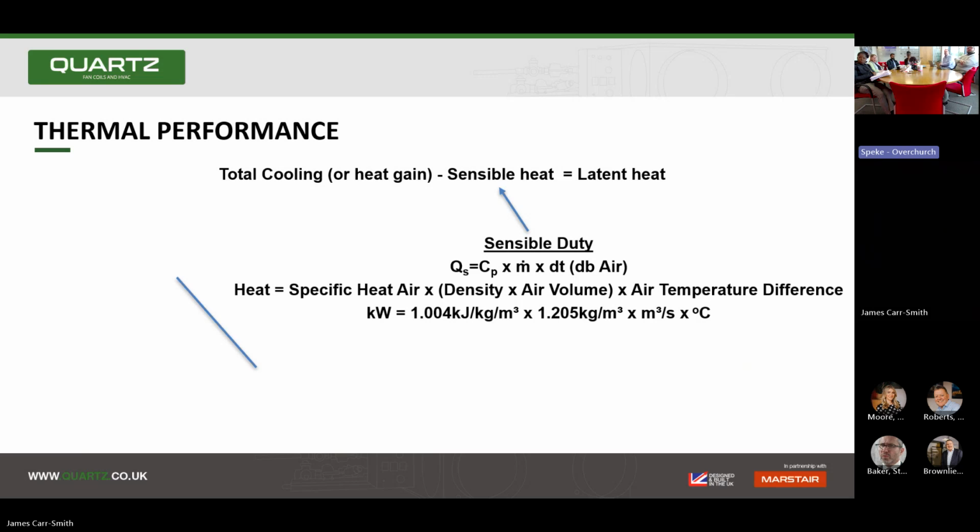You can also use some of the enthalpy differences to calculate sensible as well, which you can get from your psychometric charts. But that would give you a good way of calculating sensible and total. And it's surprising how many times we work on specifications where people ask for things, but when you actually add them all together, physically it doesn't work, and physics is physics and you can't change it. It's a balanced equation. If you want this duty, you've got that flow rate and you've got these temperatures, there ain't a lot you can do other than get that result. So when people ask for results but try and constrain you to other fixed parameters, it just doesn't work. So yeah, going back to physics is always the best way.